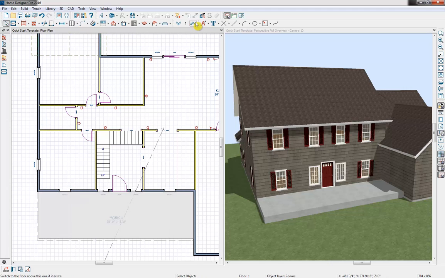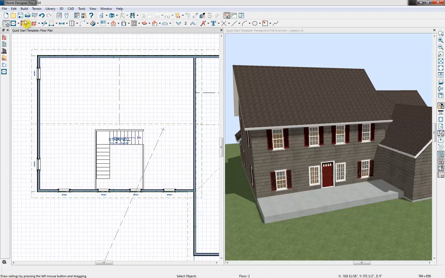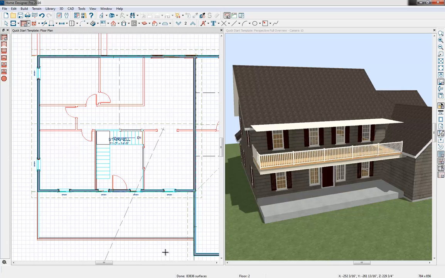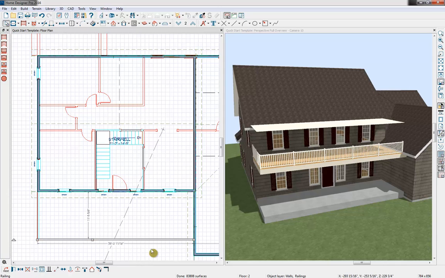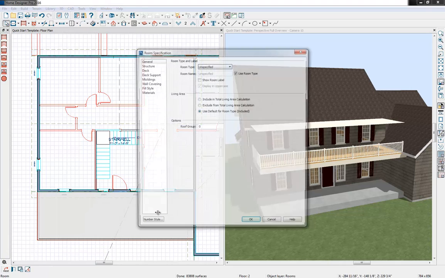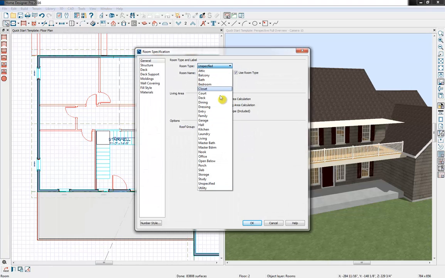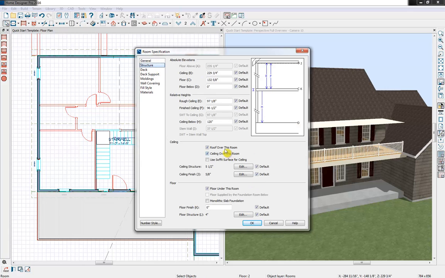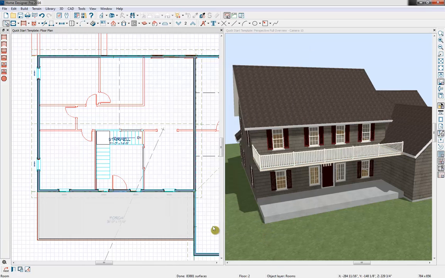And then we're going to go up to our second floor, and this time we're going to use our railing tool to draw out railings. Let's turn on our reference display here. There we go, directly on top of where our porch is. And if we don't line up the walls exactly, we can select this railing and select align with wall below so that it's directly on top of the wall below it. Now we're going to open this up and change this to a porch as well, and go down to structure and remove roof over this room as well. We'll select OK there.